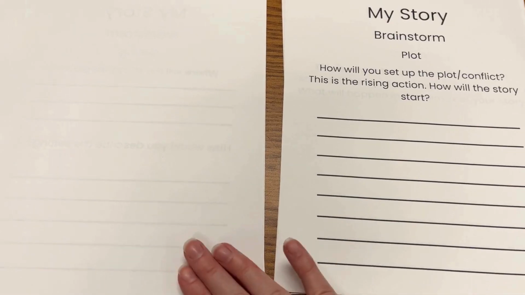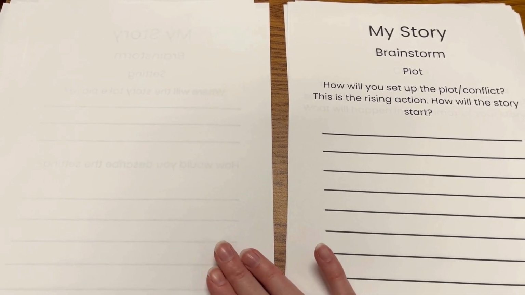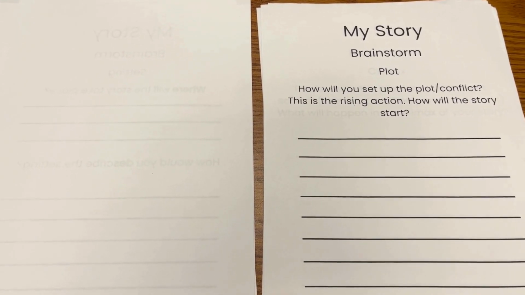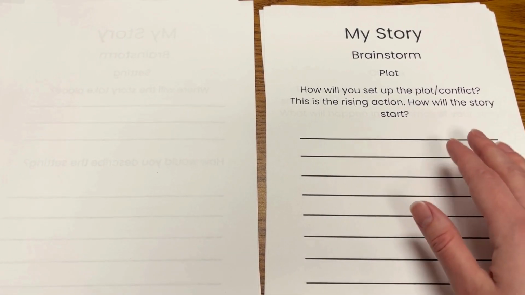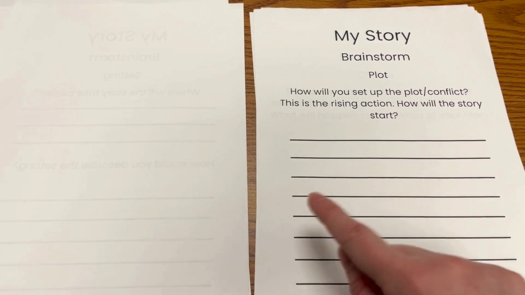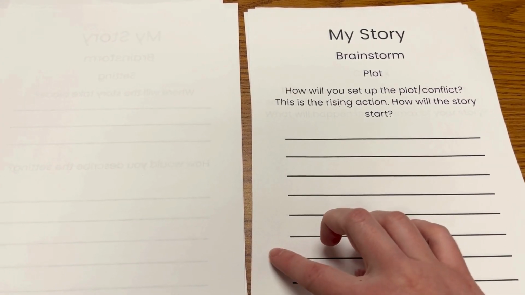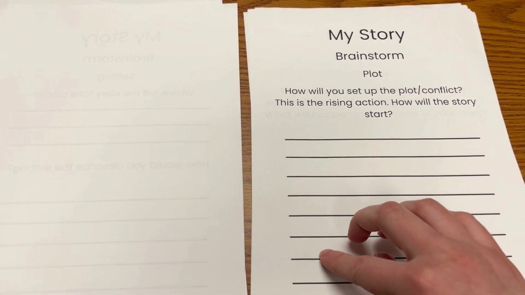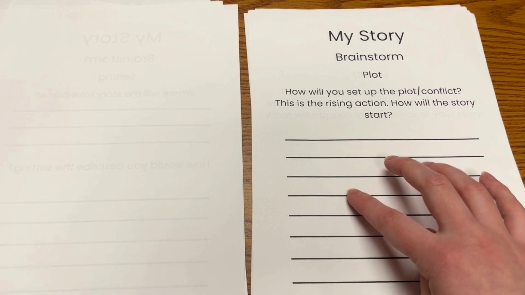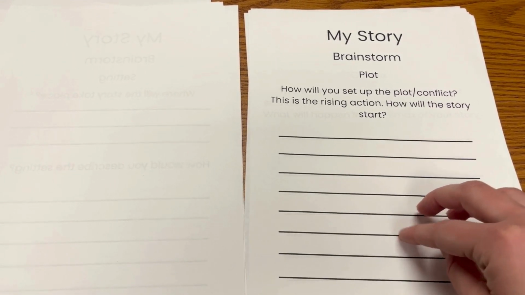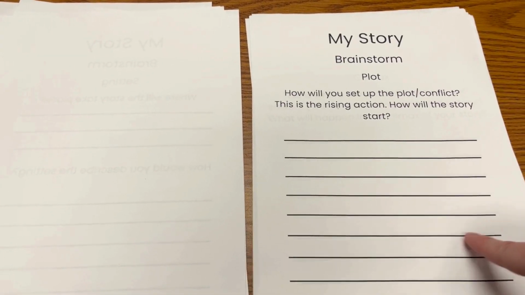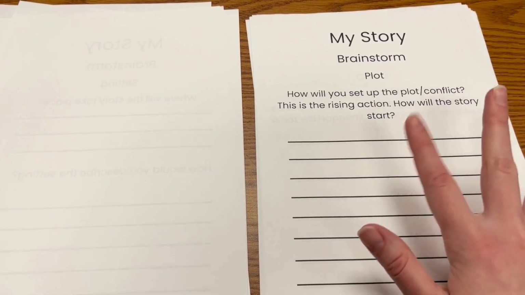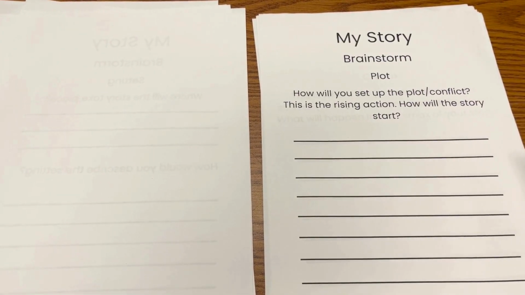So this part, you might just want to stop there for first graders. But then these other pages go through a lot more in depth. So the plot, how will you set up the plot and conflict? What is the rising action? So that's the little chart that goes rising, or the introduction part, which I know has a different name. The rising action, climax, falling action, conclusion, or resolution. I forget what this first part's called at the moment, but if you look it up, it looks like this, the writing thing. So this is kind of for second and third graders almost, but it could still be done with some first years, as we know.